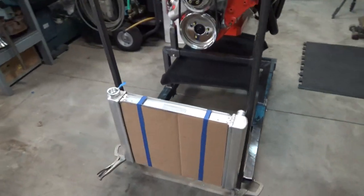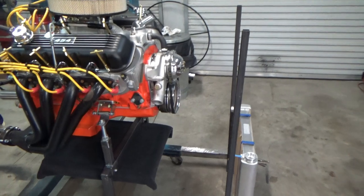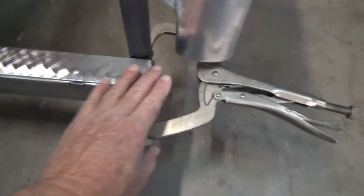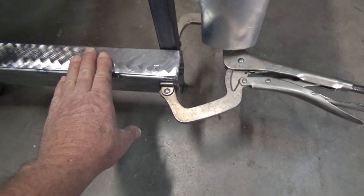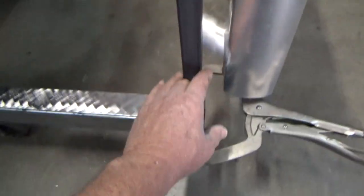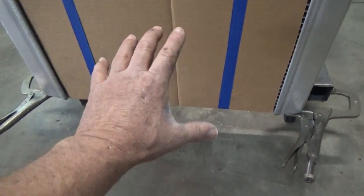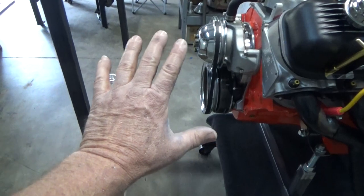Welcome to the shop. On today's video we're going to start fabricating the support for the radiator that'll go in front of the engine running stand when it's running. I'm going to make it where it slides up to this point — I might make it adjustable. I'd like to fabricate something that retains the fixtures so this unit here will always be together in one part. The fuel pump and fuel tank will probably be on it, maybe up here or to the side. I might put the control panel on there too.